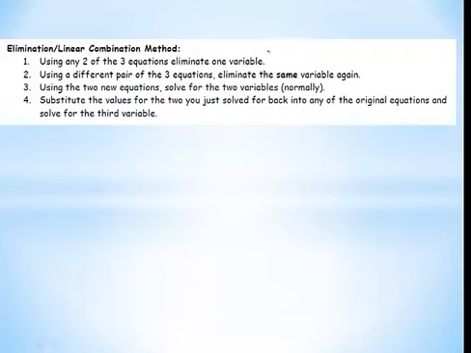So just like our previous notes, I said decide on a variable. I don't care if you want to look at the x's or the y's or the z's. You just decide, just pick one, and you're going to deal with that throughout the whole problem. So let's go ahead and do step 1 on our next problem. So I want you to look at all the x's here, all the y's, and all the z's.